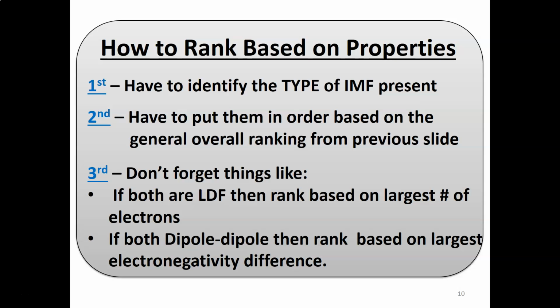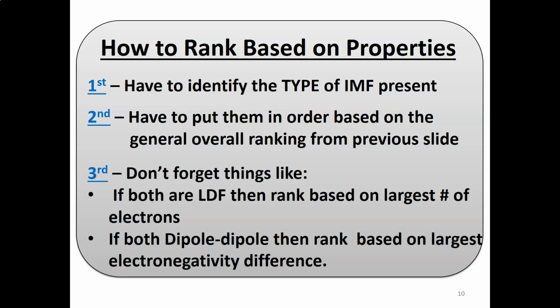That's our simplified version, right? The other thing is, if you're trying to rank two things that are only dipole, then you're going to see which has the biggest electronegativity difference between atoms, because that's going to give you the bigger dipole, which will make the stronger dipole force. Okay?